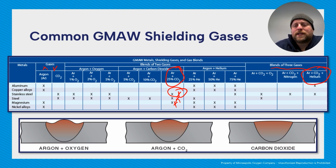So that's argon, CO2, and helium. That's really great for stainless, but helium is very, very expensive. So another thing that works well for stainless is a 98-2 mix. And 98-2 of either argon oxygen or 98-2 of argon and CO2. Let's see, do they have a 98-2 here on? No, but it would be argon and then less than 5% CO2. And either one of those seem to work pretty darn good for your stainless steel.